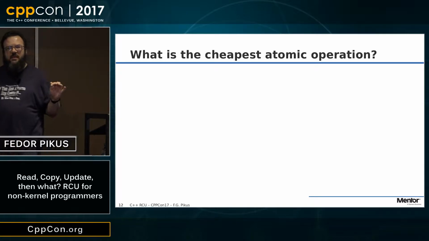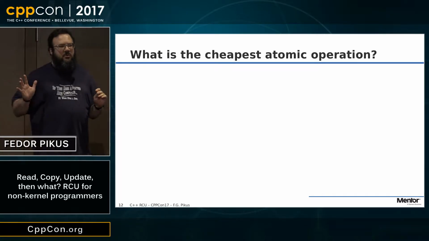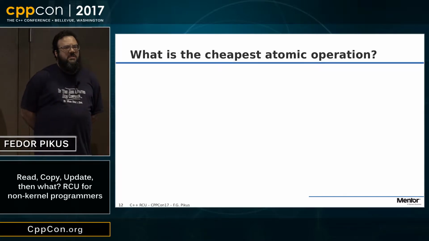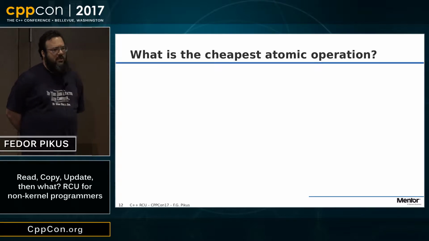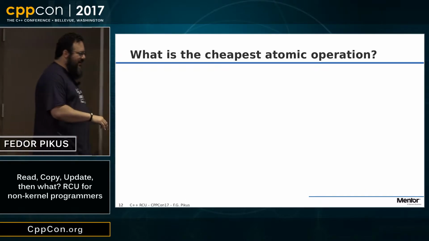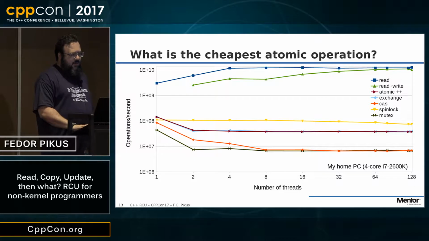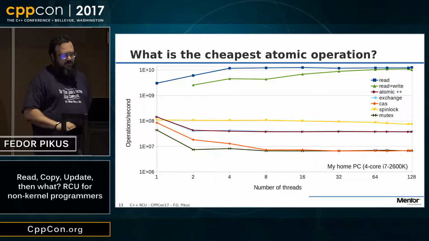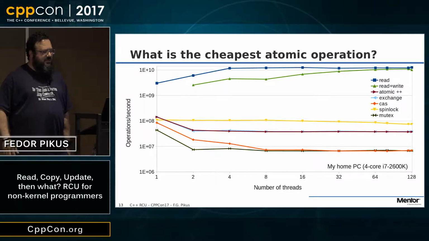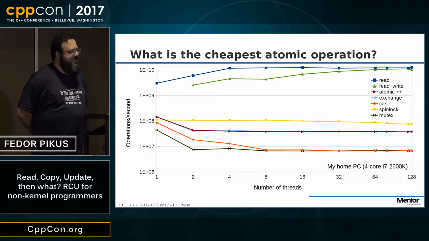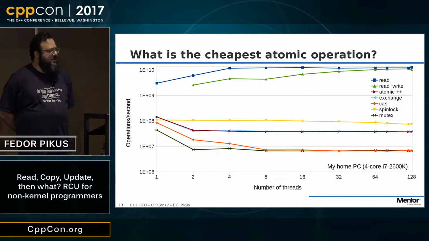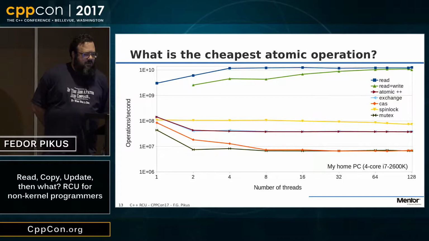Let's switch tracks now. Sometimes you go to a store, okay, I want a snack. What's the best that I can get for $1? So that's kind of the other approach we're going to take. What's the cheapest atomic operation? Just to show that it's not all 120 core machines, I did this at home on my desktop just to demonstrate that the conclusions are pretty universal.